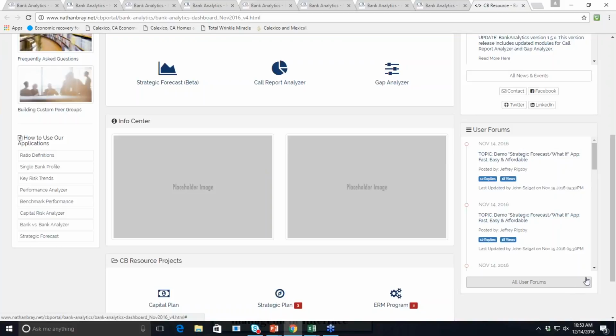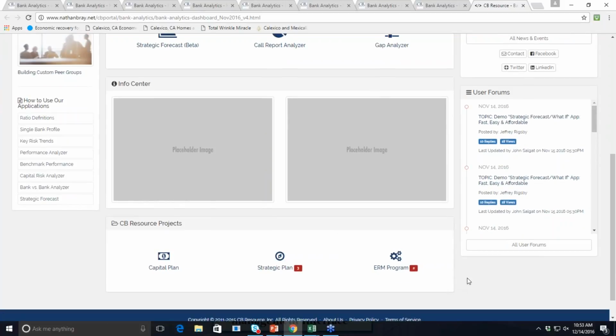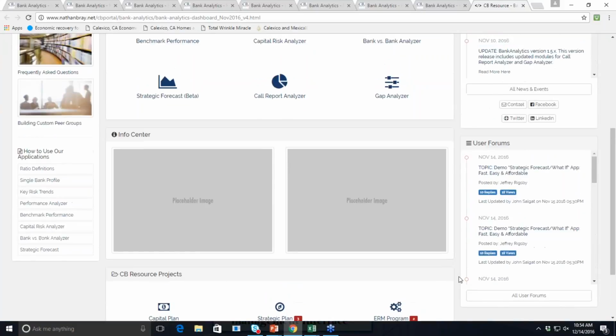To the extent you want to create a user group or work with us in any fashion as far as using the app, you'll be able to come over to our member forum. And for those of you who are clients and use this also as a project management site, we've just expanded some of the characteristics of the project management, and you'll get little bulletins and you'll see little icons if a recent document has been uploaded.